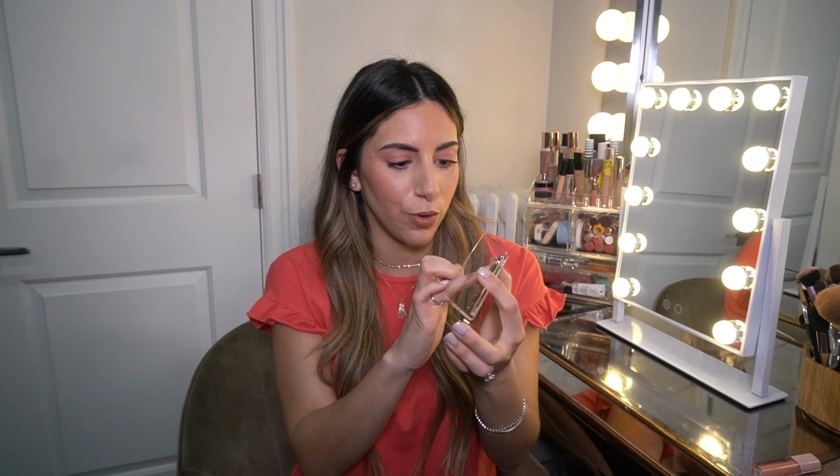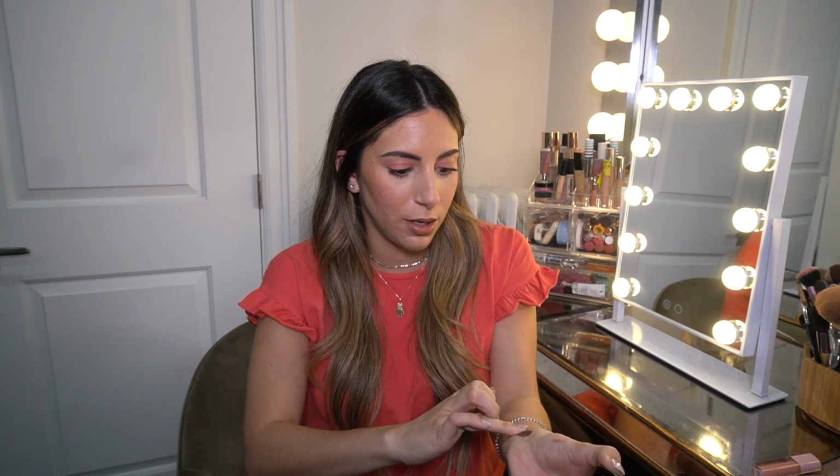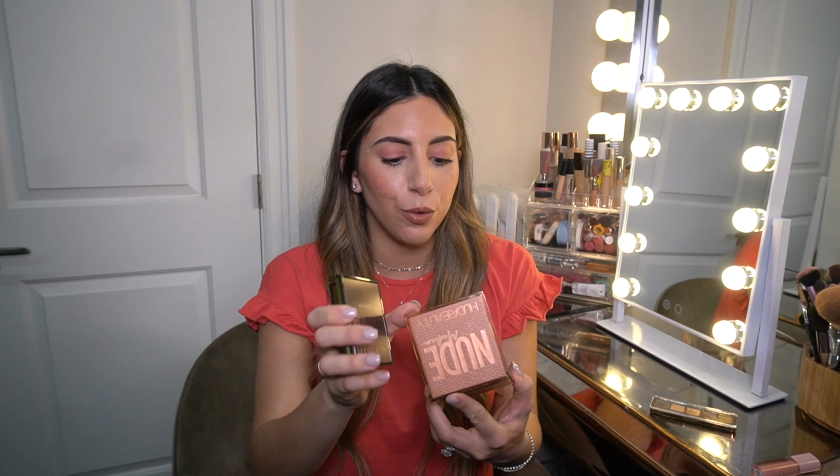It actually, I'll show you, I'll swatch it on my hand. Right there, it kind of blends out to more of a pink. Yeah, swatches, I'm okay with them, but they're not my strong suit. Anyways, and then I also have two Huda palettes. I love the Huda palettes. I have Nude Medium, which is one of my favorites. I just love the pinky tones. It's beautiful for spring or summer. And then I have Khaki Haze, which I guess is more of fall vibes, but I just wanted to mention it because I just love her 9-pan palettes.